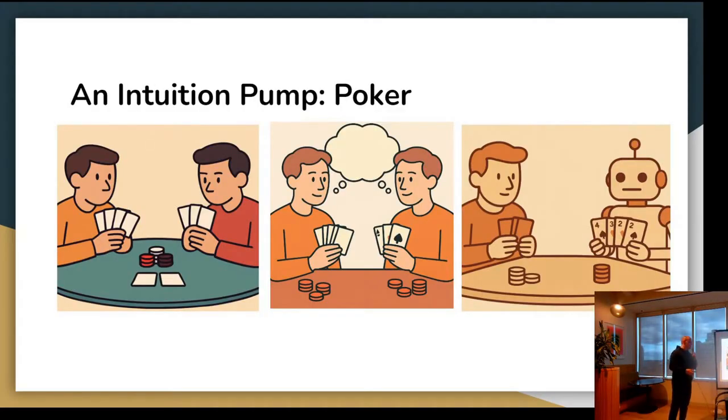Here's an intuition pump to understand where the rubber meets the road in terms of self-other overlap and deception. So imagine playing poker. Everybody here's played poker, I'm assuming. If you're playing poker, what you're trying to do is collect a better hand than your opponent. But there's this extra move that you can make, which is I'm gonna bluff, right? I'm gonna pretend to you by sending various behavioral signals that I have either a better or a worse hand than I actually have in order to force you to make a misplay that you wouldn't have made if you either had no information about my hand or if you had perfect information about my hand. And so that's a way that you could win even if you don't have a better hand, just by manipulating the beliefs of your opponent.